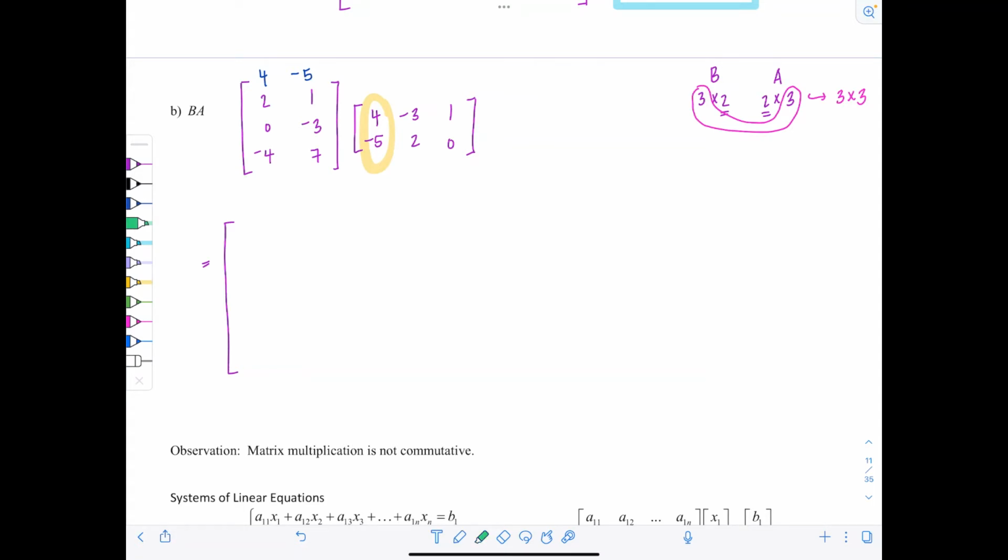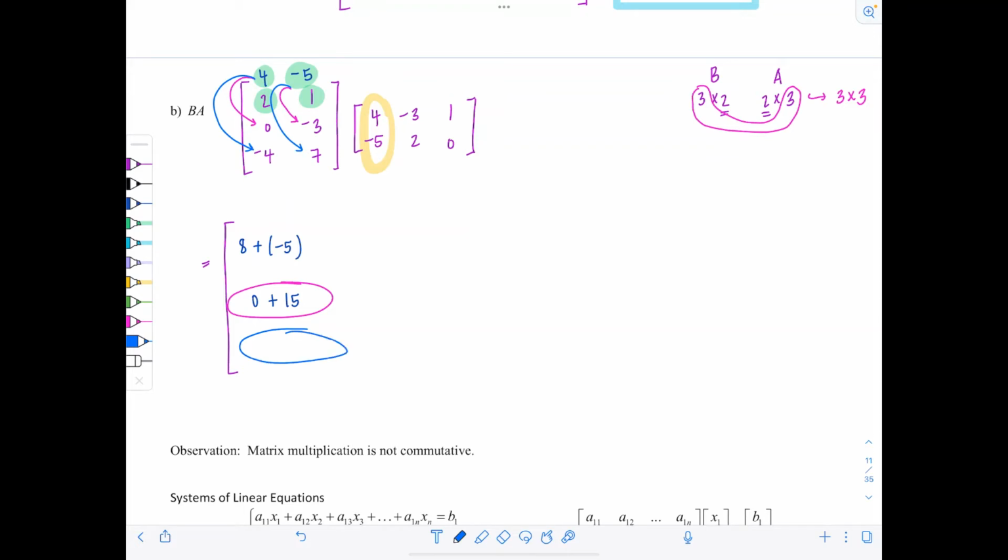So you go 4 times 2, that's 8, plus negative 5 times 1, so that's negative 5. Okay, moving down. See how that was the top left entry? Now I'm going to move down, take these products, and that's going to make the entry beneath it. So it just fills in a corresponding fashion. We're going to have 0 plus 15. Yes? Good. Keep going.